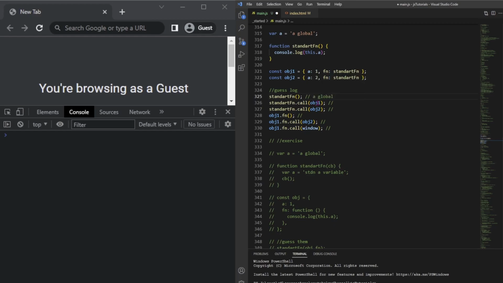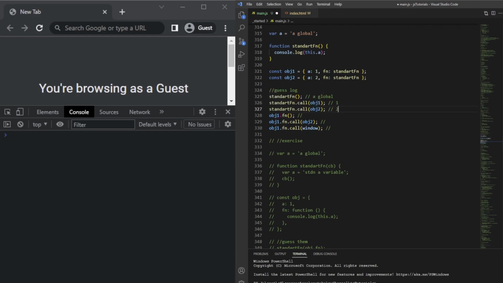Because we pass object one, this keyword is going to be object one. So object one's a is going to be what? It's going to be one. And a similar concept in here, we call the function with object 2, and object 2 is going to be this keyword, and we ask object 2's a and it's 2. That's why we will get 2.